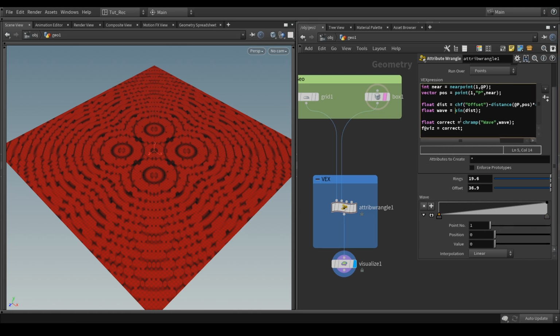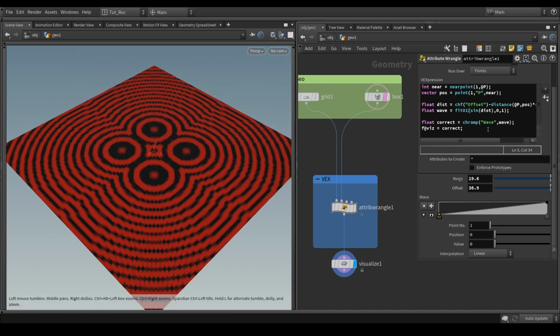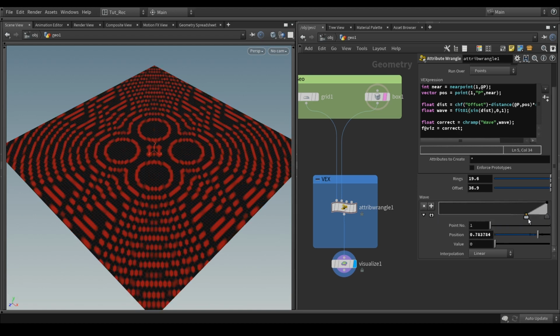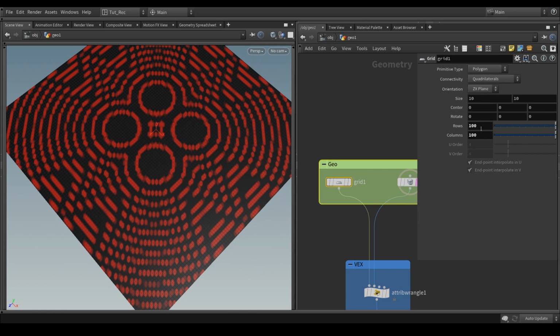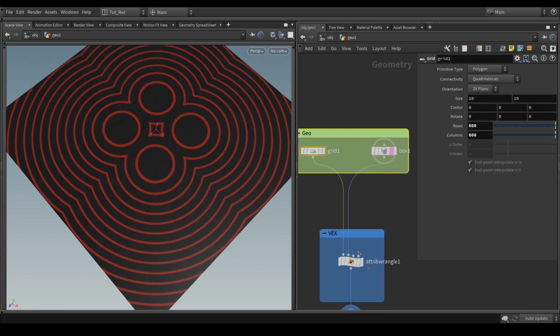To fix that, in the wave variable over here, we can add a fit function. Fit 0 1 is going to clamp our values between 0 and 1. Now it's looking pretty fine, and we can control the thickness. If you add more density to the grid, you can see that it works perfectly fine.